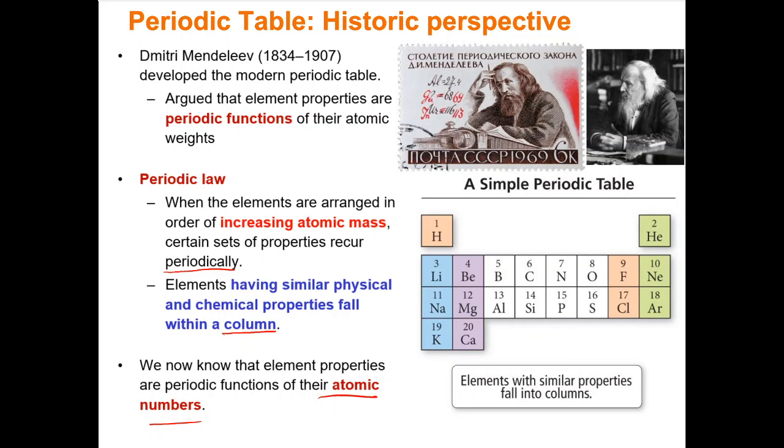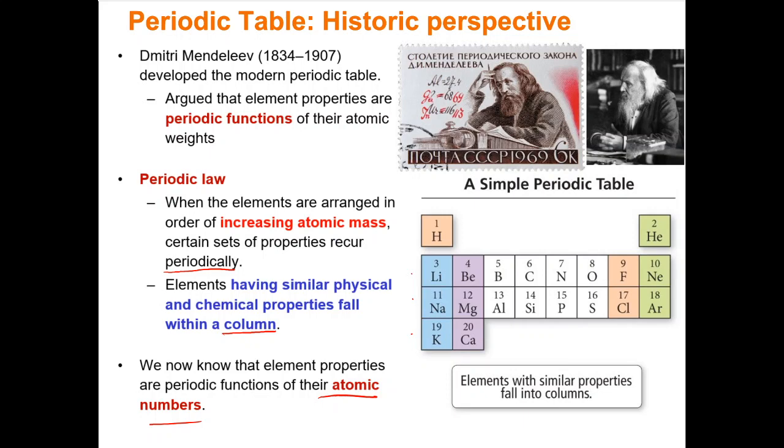One is based on, remember, protons and neutrons, one based strictly on protons. So now, modernly, we arrange this by atomic number, in other words, the number of protons. So this was sort of his original idea here. If we look here, we have lithium, sodium, potassium. So that's our group 1 or column 1. And what we know is that these all have very similar properties. We'll take a look at that in just a moment.